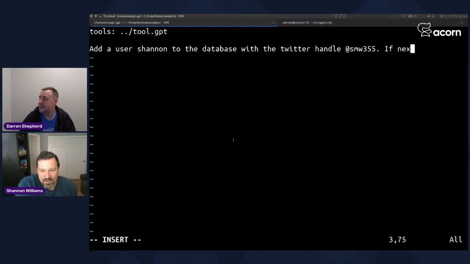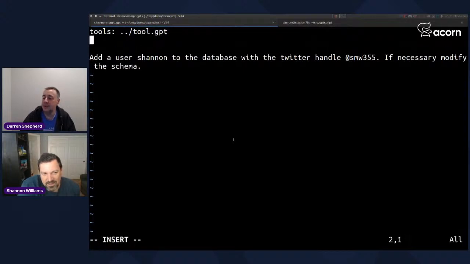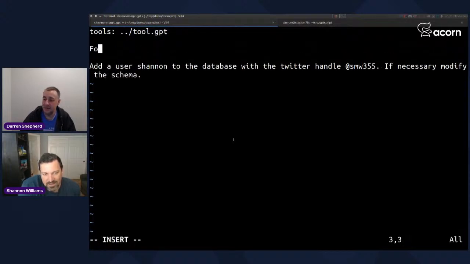If necessary, modify the schema. Oh, but first let me do the other thing where I follow, because you'll see we're going to add one more step on top of this, so you'll see that we can kind of get rid of this first step where I say, okay, sorry, first read, do the following. The other thing that's great about AI is that it does really well with typos. Yeah.